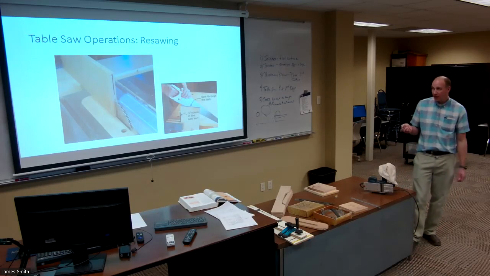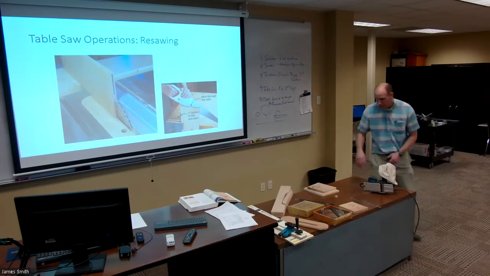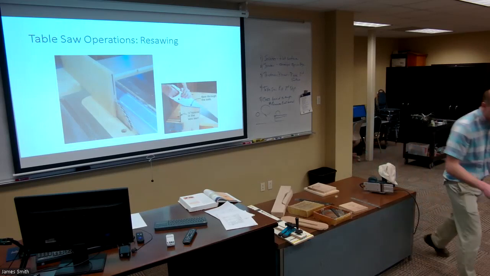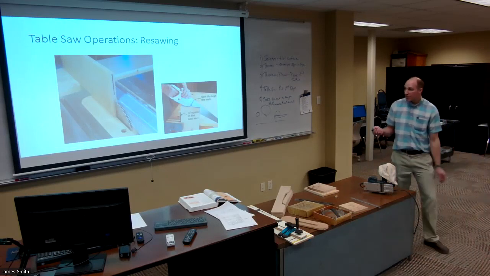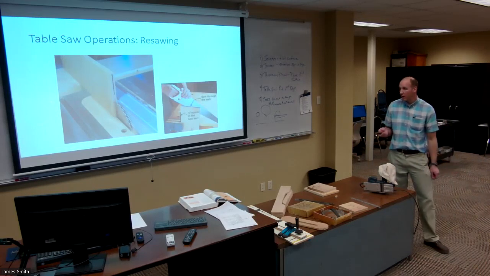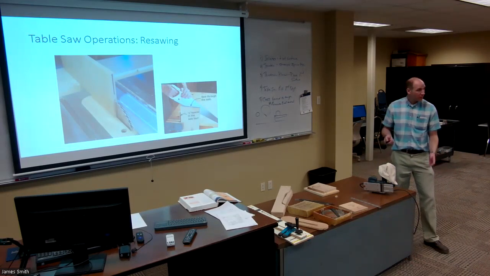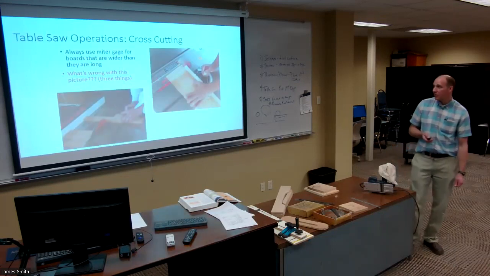But if it was a narrower board, you could cut that off all in one piece, but you have to be careful because there's not very much distance between the blade and the fence there. It would require you to use a push stick to do that. And so sometimes it just gets kind of tricky. You can always run it in two passes, and that's kind of the preferred way to do that. Some guys will even say, don't cut them apart on the table saw, and then just cut it apart with a handsaw afterwards. But it's kind of up to operator preference.